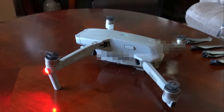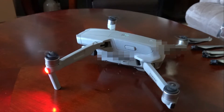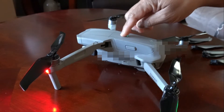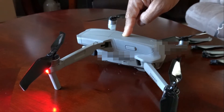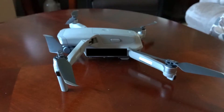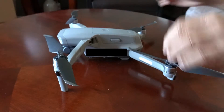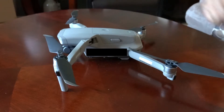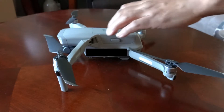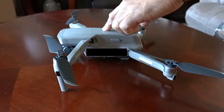So these props are not balanced, and this is not good at all. As a control, I'm going to stop this now and put the standard propellers on, then repeat this test on the same surface. The stock propellers are on - as a matter of fact, these are the propellers that came with the drone that I first installed. I've flown them three times, so not a lot of air time.